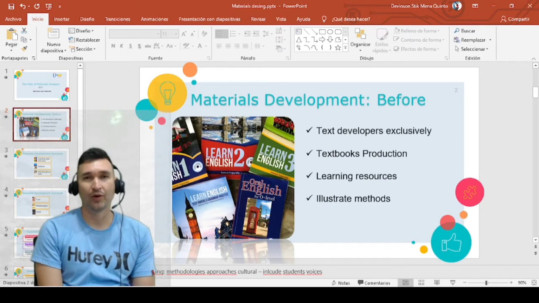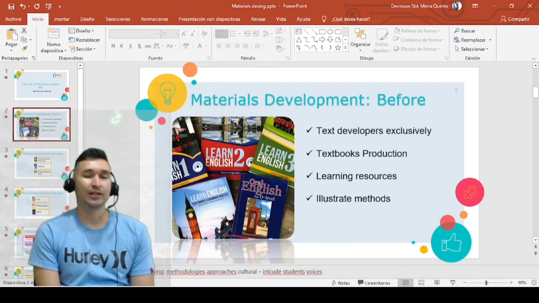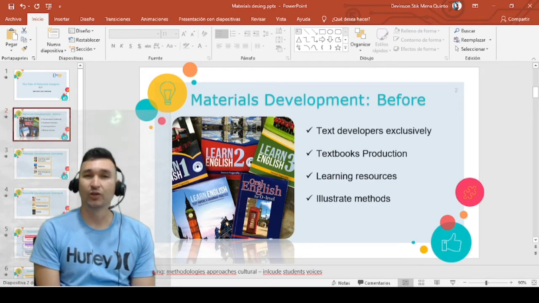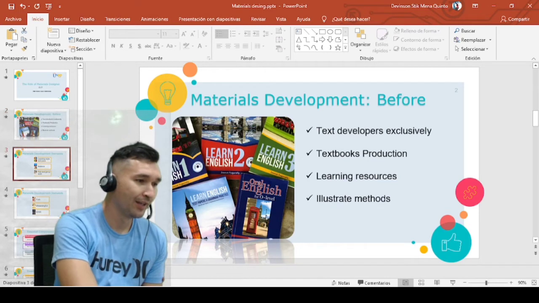For example, grammar activities or communicative activities attached to learning resources like DVDs, videos, or maybe tests, and they illustrate methods that the teacher should follow in order to meet the requirements.